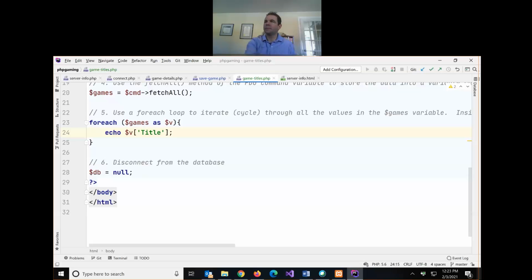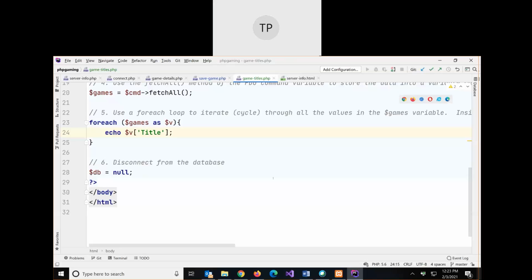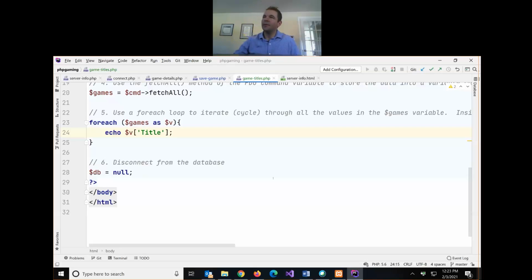Tanya, why do you predict we'll get an error this way? Because we don't have a title, like with the T. Right. Okay. Yeah, because there's no column in the database with a capital T title. So David, you're saying if you remember it wasn't case sensitive, but you're not sure about variables. Okay, well, let's try it.